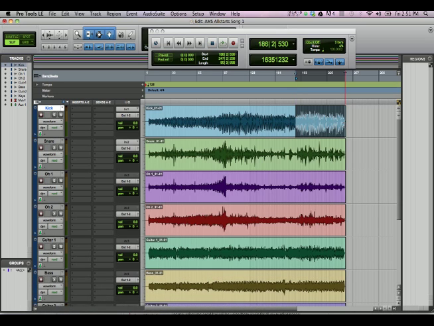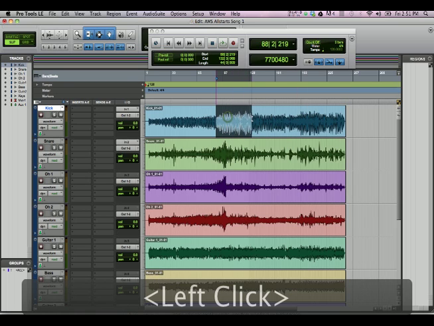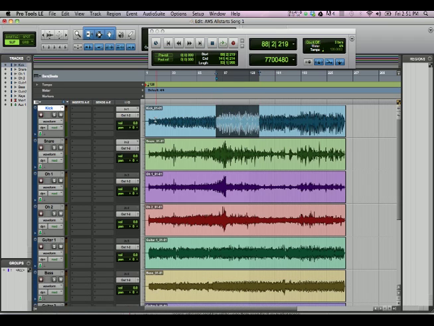So as we stated when we're discussing multing and we're discussing balance, if I was trying to get a consistent level for this kick throughout the song, I would have a few problems when I came to these areas that were a little bit louder or a little bit softer than other sections. And so this is going to be one of the advantages of multing this track out, so that we can take these louder sections or these sections that have different volume levels and just put them on their own individual tracks. That way we can deal with their volume independently. So why don't we start with the kick?